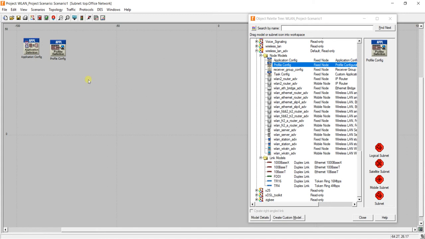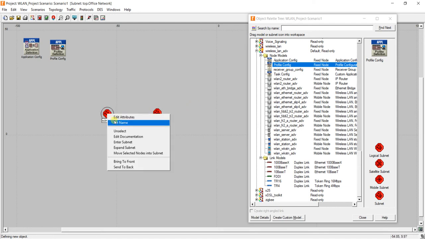First of all, as I said, I will create 4 departments, all of which will be connected to a central server. For that, I can put down all the systems in this workspace area, as you can see. However, I will choose to create 4 subnets so that the work may be less cluttered, whatever you may call it. First of all, I will select a subnet. I'll place it here, and another subnet which I will place here. I'm only putting down 2 because I will first input all the systems in this subnet. Then I will duplicate it and put as many as I want. After that, I will edit the settings as I see fit.